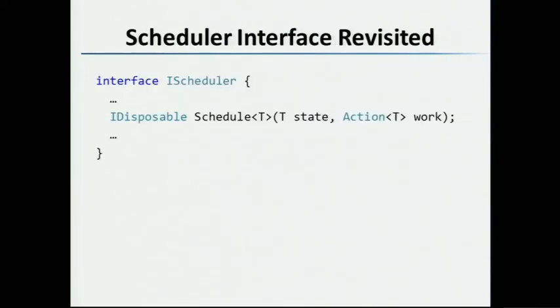Okay, so what we need to do is look at the scheduler interface. Previously, we showed you the scheduler interface. All it had was an Action of T work and it returned back a disposable for canceling things. Some people noticed in that episode that that's not actually the interface that shipped. So today we'll be describing how we actually derive the full interface from the simpler one, because conceptually, all we needed was the one we showed you previously, but now we're going to show you why we actually have the full interface.